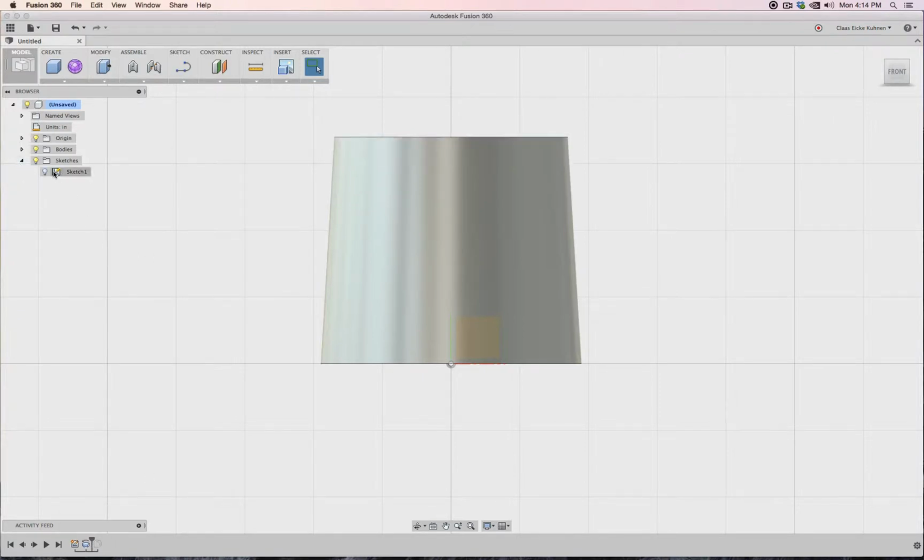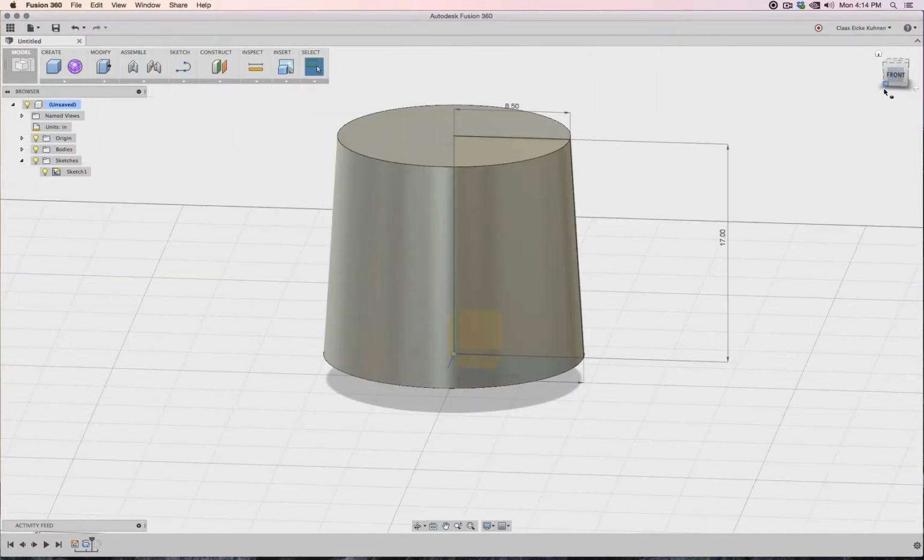And then I go to the sketch, show me the sketch, also show me the dimensions so I can see actually those lines. This is really very helpful when, for example, you would say, nah, make this one 18 inches. No, too long. Back to 17 inches. See, really easy. And that actually drives your 3D geometry.